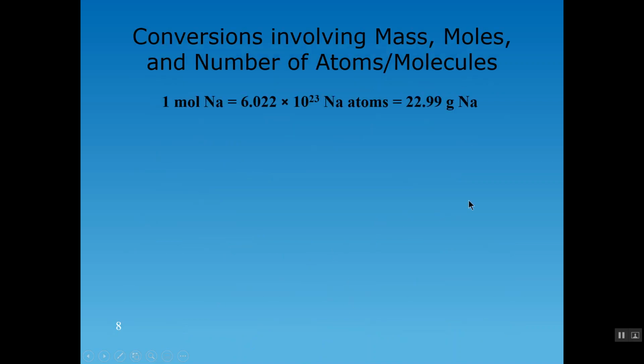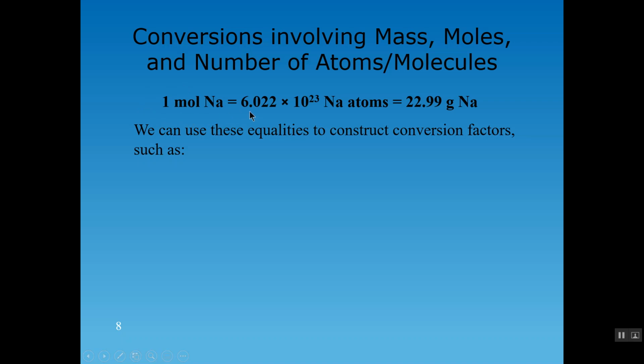Okay, so with that said, let's conclude what we have talked about earlier in terms of the relationship between the mole unit, the number of particles, and the molar mass, right? So basically, this is an equation here which ties together the different concepts that we have learned so far. For 1 mole of a substance, in this case, the substance is sodium, but this applies to pretty much anything else. So let's talk about sodium.